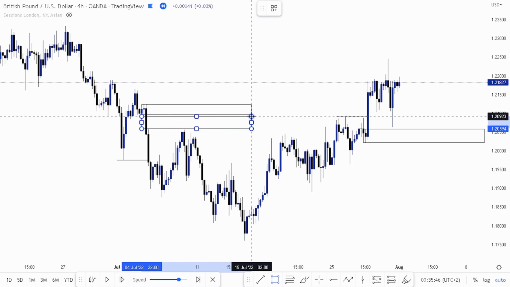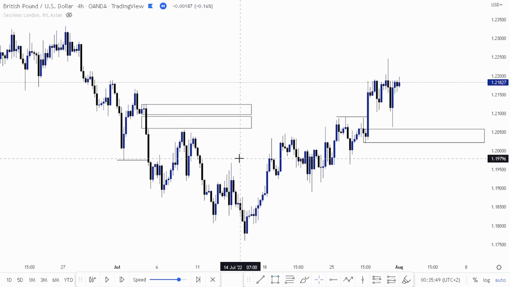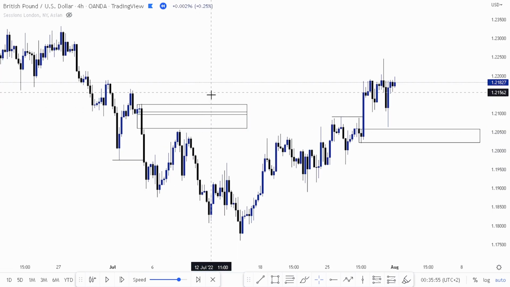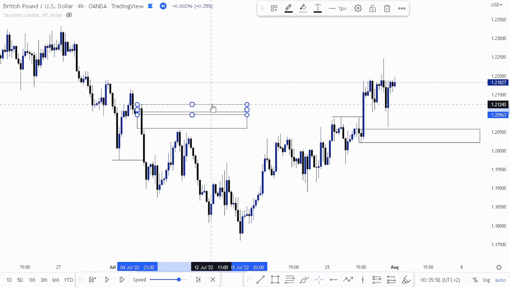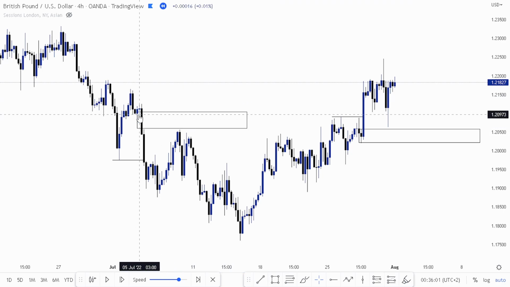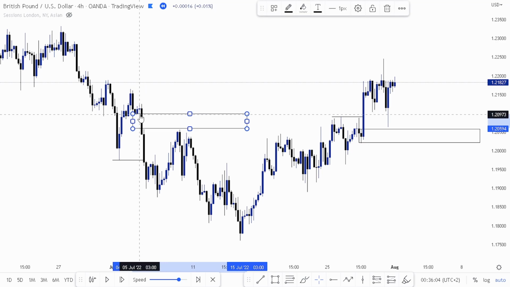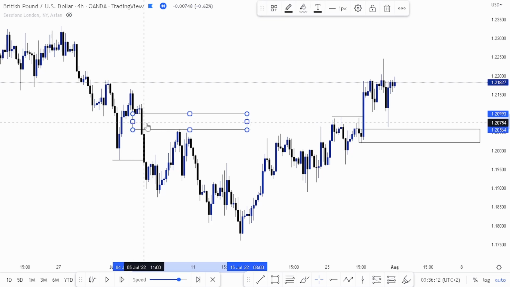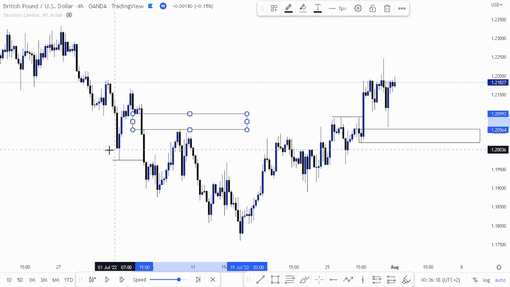So basically, how do you identify imbalance? Imbalance is the space in between. How can I properly explain this? When we are talking about imbalance, we are talking about from this wick right over here up until this wick right over here. As you can see, right in between there is clean price movement. That clean price movement is called imbalance. And once there is imbalance in the market, it has to reverse and correct that imbalance.